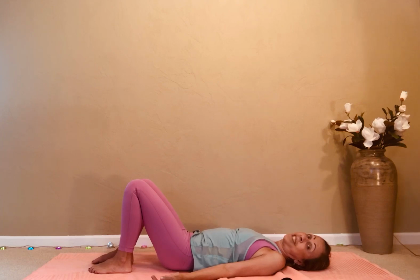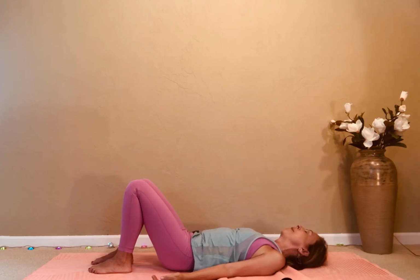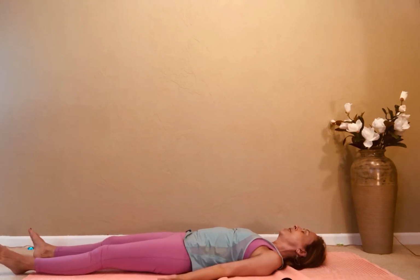Nice. Shavasana is next. Shavasana is our resting pose. For many people, this is their favorite part of class. You can reach your legs long, your arms are alongside your body, and close your eyes, and I want you to simply relax and be. Just be still. Imagine you're floating, maybe you're floating on a cloud. You have no place that you need to arrive at. You're just floating. Your body feels light and free. As you simply move about.